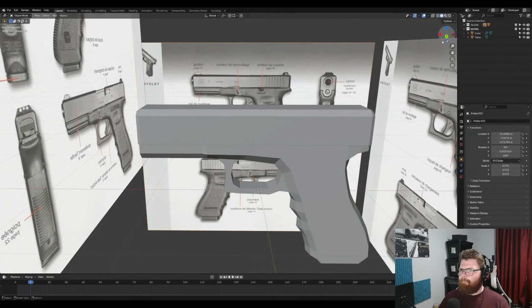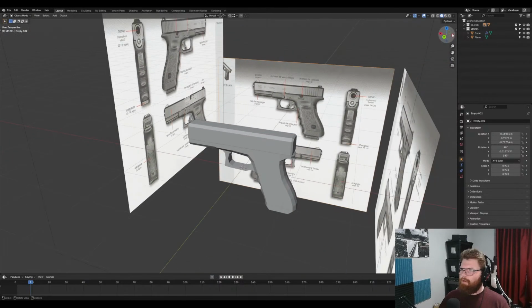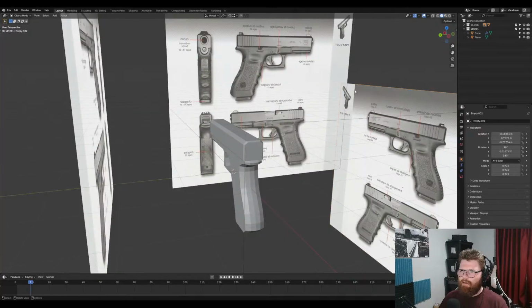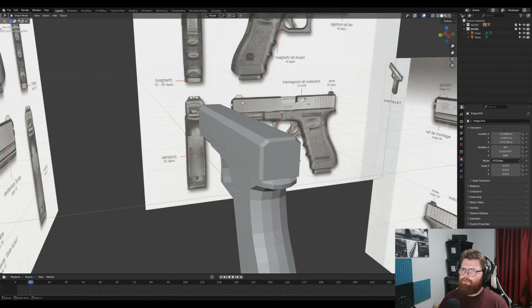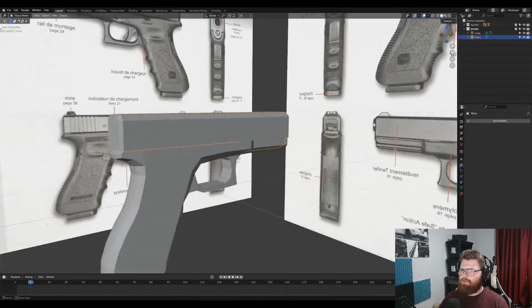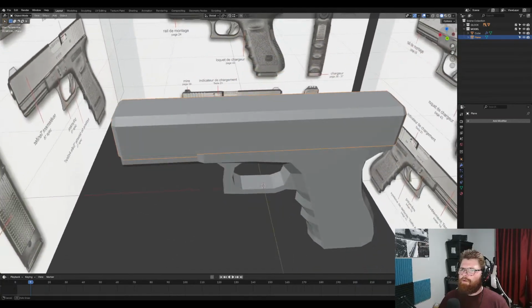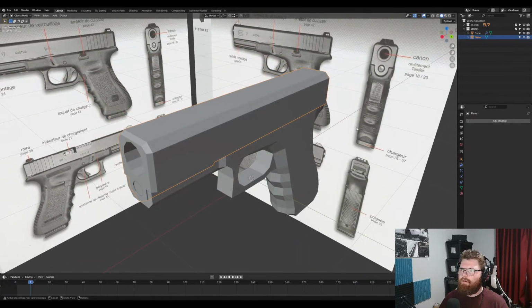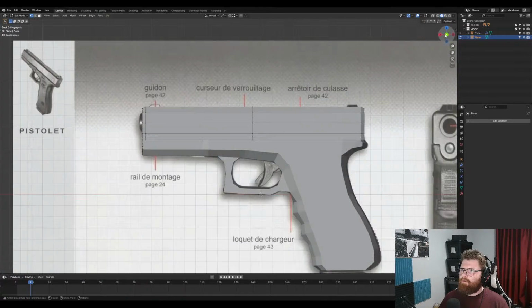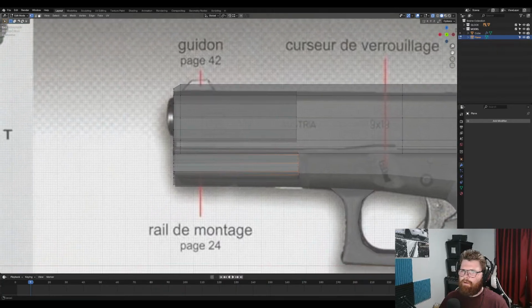Oh yeah, next step. Let's see what we can do now. Excuse me. We could go for the iron sight shape, which is basically stuck to the slider itself. What we can go for... Yeah, we can go for that. Alright, so now we're gonna go to new side view, activate X-ray.